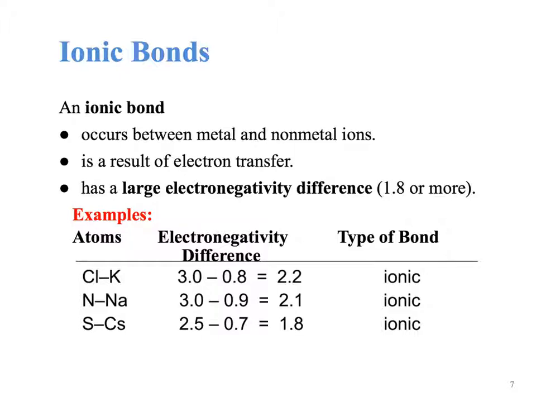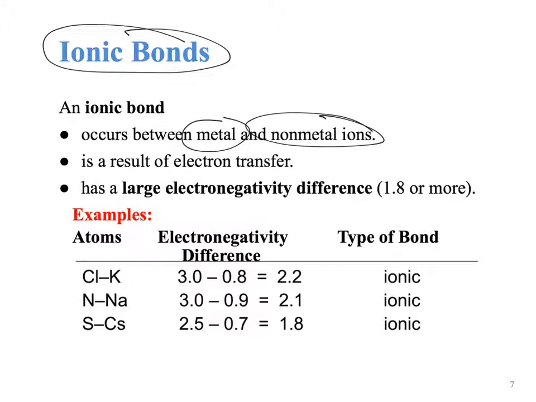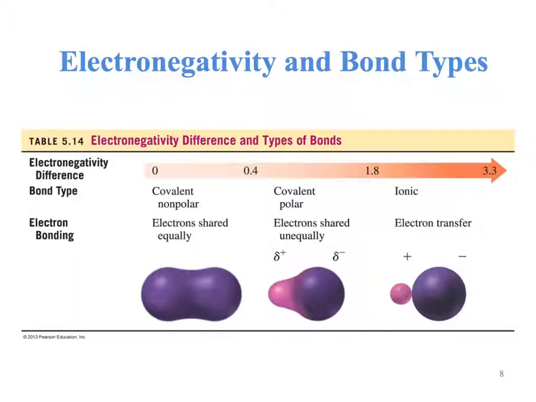The last type of bond that we have is the ionic bonds. Ionic bonds occur when we have a metal and a non-metal. The difference in electronegativity is 1.5 and more. So as a review, we have covalent non-polar, covalent polar, and ionic. And for this, we either evaluate the trend or we have to have the table with the electronegativities.